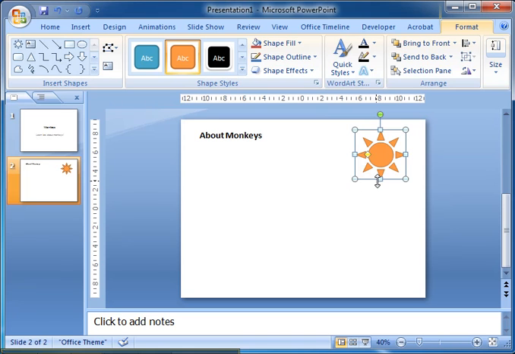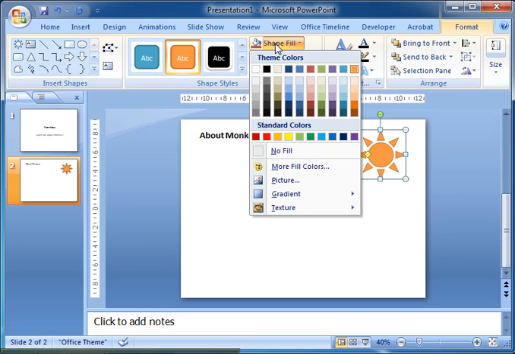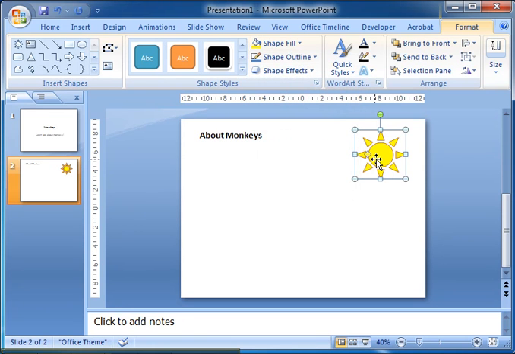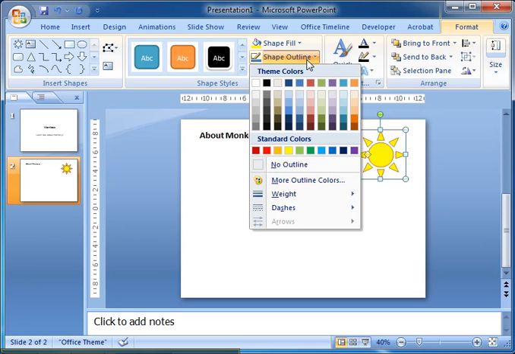But if I want to customize how it looks and how it feels, then I actually need to change those individual elements myself. So I go to Shape Fill over here, and now I can actually choose a color that I want. So I want it to be yellow. And now it's got this browny kind of outline around it. So I can go to the shape outline over here, and I can either make it yellow so it looks very flat now, or I can slightly add in a bit of an orange. Now I might just add that slight orange just there.